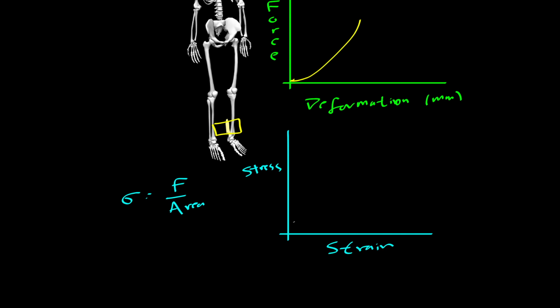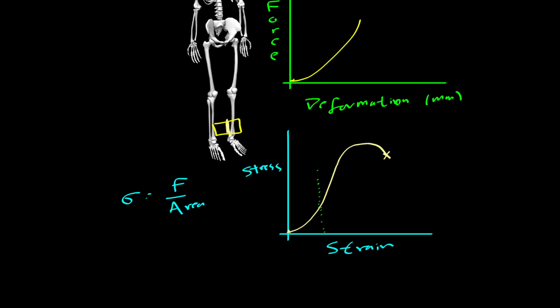So maybe you take a tendon and you see how it deforms, meaning what its strain is, as a function of how much stress, meaning force divided by cross-sectional area, you apply to it. And maybe you get something like this, and then it breaks up here. We saw that these stress-strain curves have a few characteristic components to them. First was this region on the left here called the toe region, which is not something you see in every material, but is something you see in tendons, in ligaments, and in cartilage.